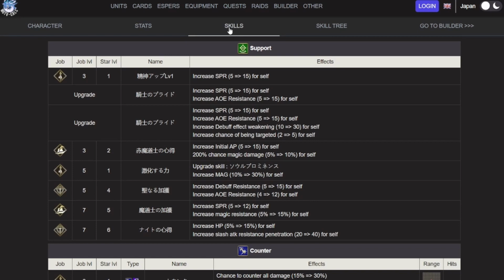But what is impressive is increasing chance of being targeted by 5 for self. This is something that a lot of modernized tanks have gotten, because, you know, while we were talking about AoE resistance not necessarily being a way to resist damage so much as it is an AI modifier that keeps your friends safe, people will use single target damage to target you, although the new multi-hit single target damage moves, such as what Edward has, which is going to punch straight through this guy, he's still very weak to strike and physical damage, so Edward is going to be a hell of an opponent for him.